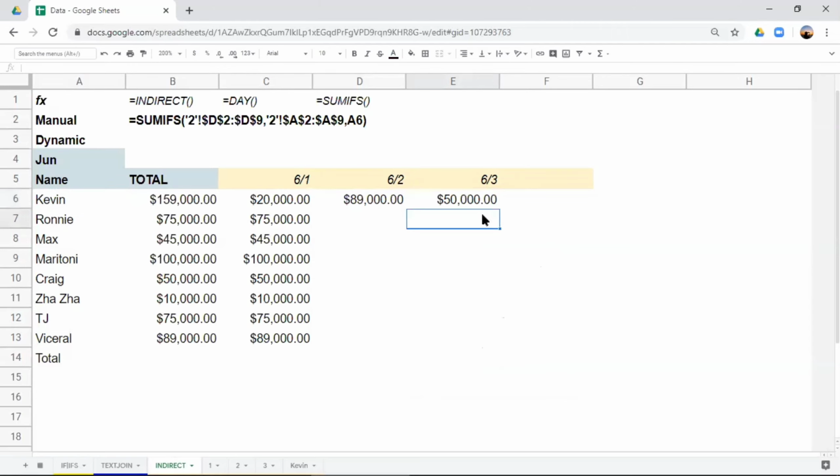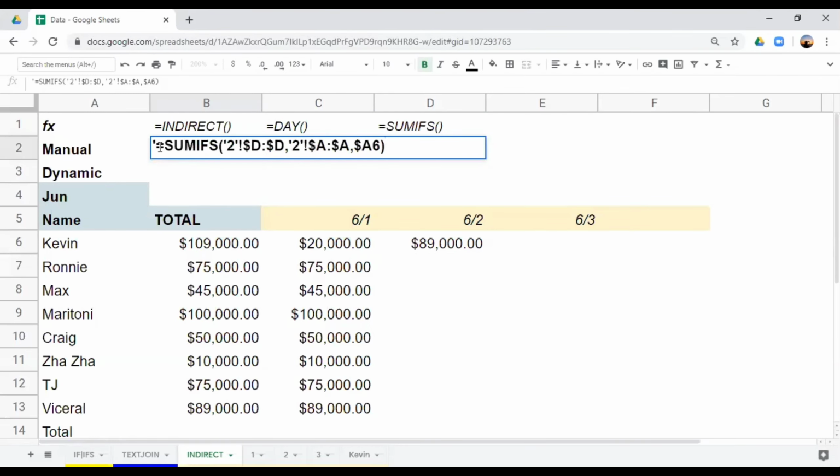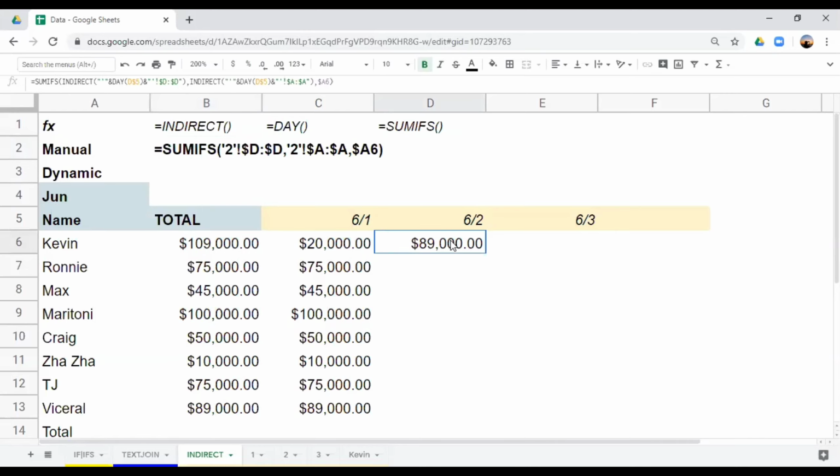And then you have a lot of data. Let's say there are 31 days of the month. No, just 10, it's getting tiresome to edit them one by one. For now, we will be using this formula, the one we made earlier. And then we will apply it one by one using INDIRECT.